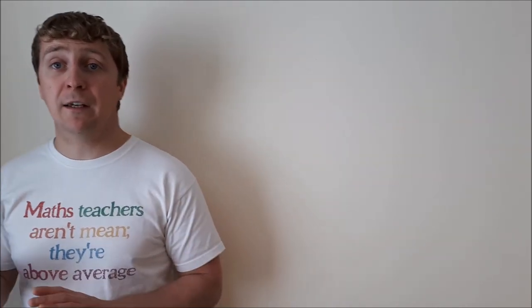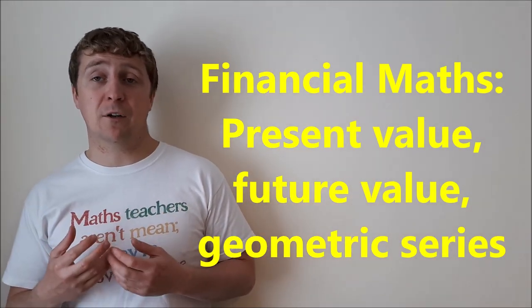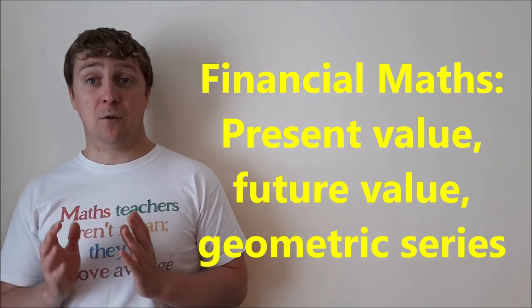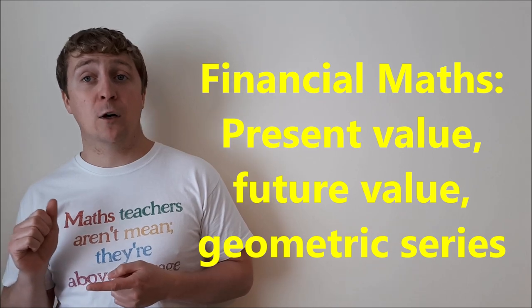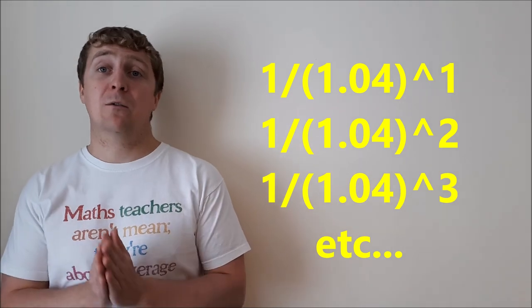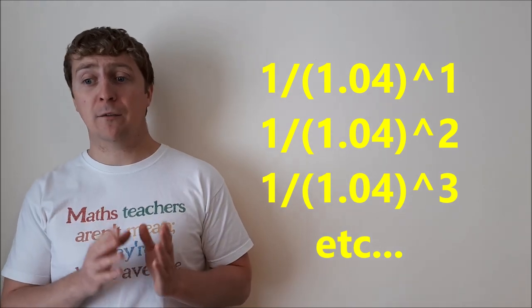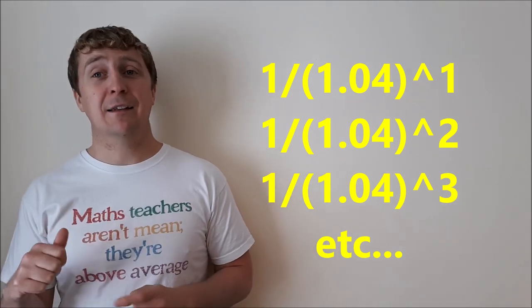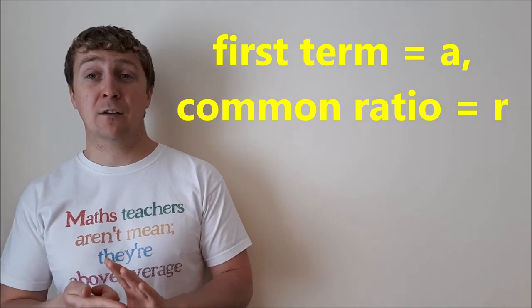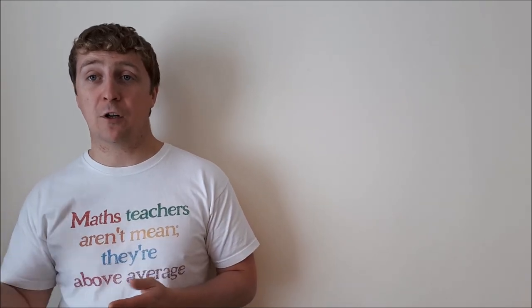Financial maths - you got things like present value, future value. These are of course just different ways of looking at your compound interest formula. Know how to do geometric series. For the geometric series or for any series, this is back into sequences and series as well. Write down some terms of the series or the sequence. Write them down so that you can see exactly what's going on. Then it'll be clear what your first term is. You'll be able to calculate your common ratio easier. It's definitely much better practice to write down a few terms of your sequence or series.